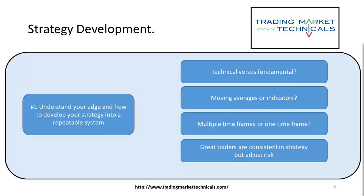Your account size, number one, right? So let's just say you're trading futures and you have a $10,000 account size. The technical analyst can say, oh, I see a bear flag here, and this is the moving average. This is my movement, and this is what I'm going to project. That's all well and good. But what happens when the trade goes against you?